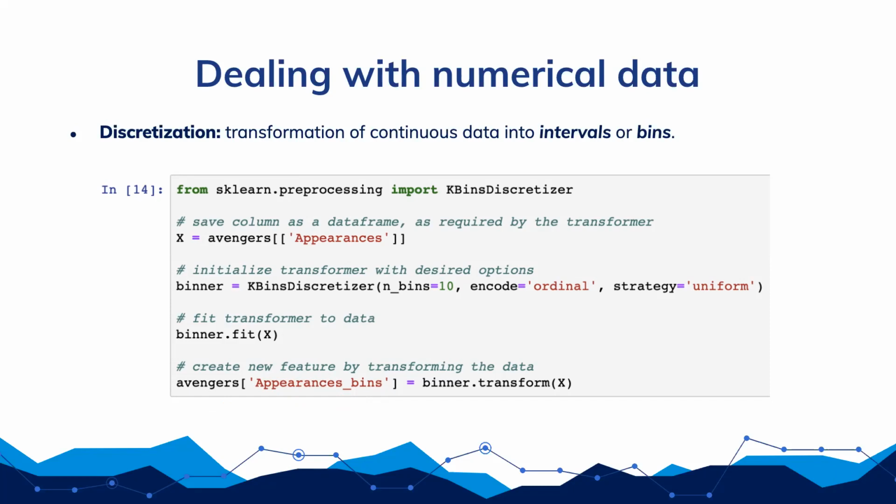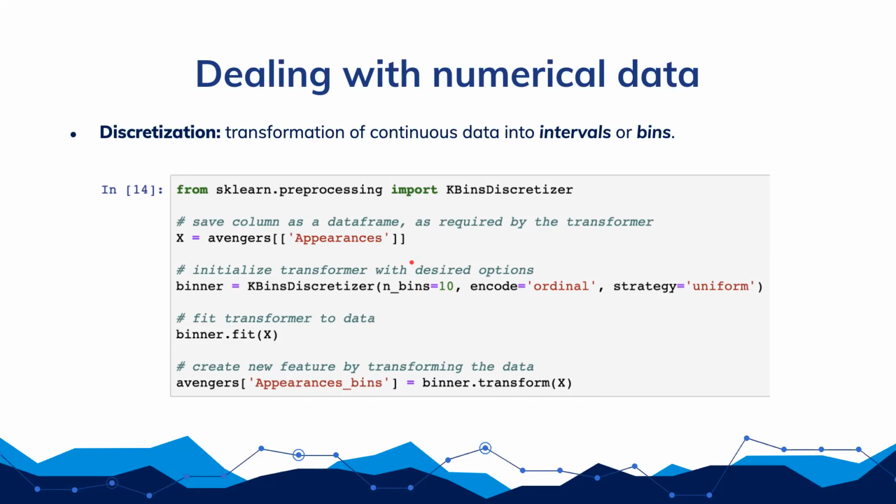And if you fit on a data frame with two columns, that will work. I don't remember exactly if this one allows it, but it depends. You'll see there are some transformers which allow several columns. They will treat each column individually. For this one, if you have different numerical columns, you should treat them individually. Remember, the way you initialize this, you want 10 bins in this case, and maybe for the second column you don't want 10 bins, you want 20. So you have to initialize different ones.